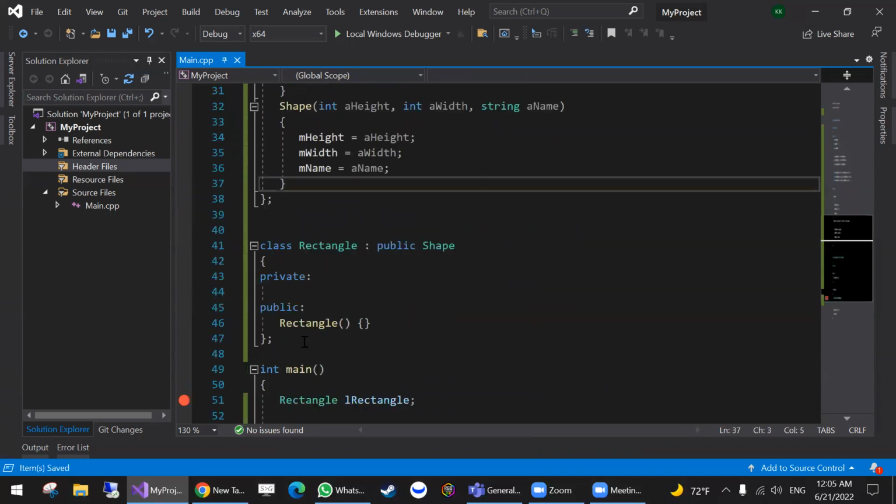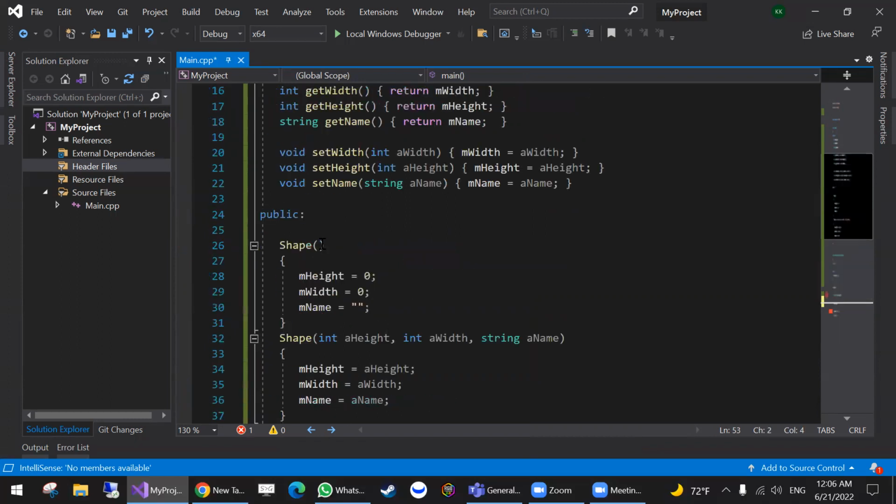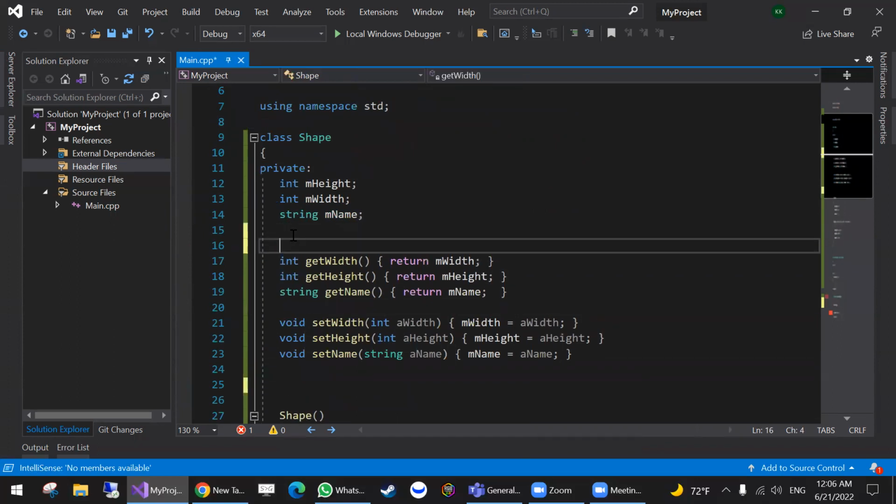Notice that I moved those to the private section, so the derived class doesn't have access to them. Those 6 methods that I saw earlier are private to the base class, so nobody can access them. This is very important. So I'm going to move them back here.